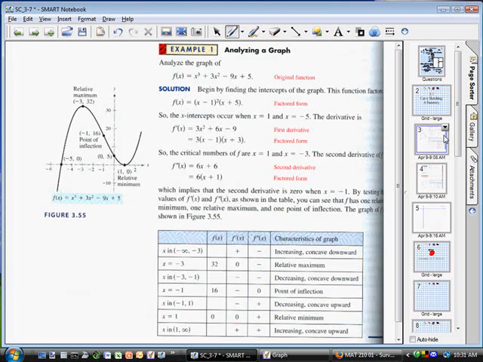Now, how did they know this was a relative minimum? All you got to do is take negative 3 and plug it into your second derivative formula. What's f double prime of negative 3? Negative 18 plus 6, negative 12. Negative! That's the key thing. Negative tells me concave down. And therefore, I read this wrong before. I said minimum, it's a relative maximum. Concave down means it must be reaching a high. So that's where they got this text.